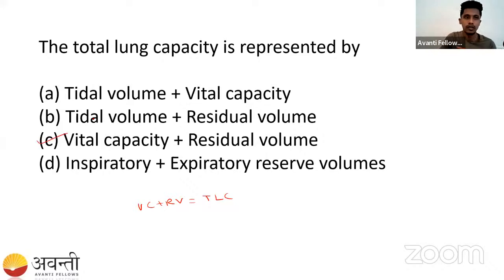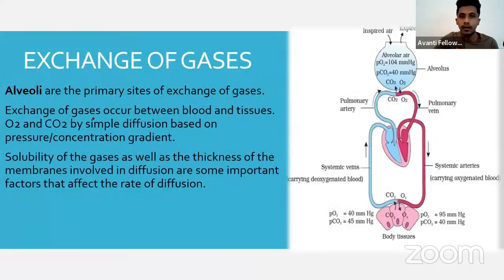Okay, students. So let's see. Our next topic is exchange of gases. So how does exchange of gases take place basically? See, for exchange of gases to occur, obviously we are anatomically as well as physiologically very well evolved to do this process. But some of the basic physics applied in the process of exchange of gases depends upon a concept of partial pressure. So what is partial pressure?